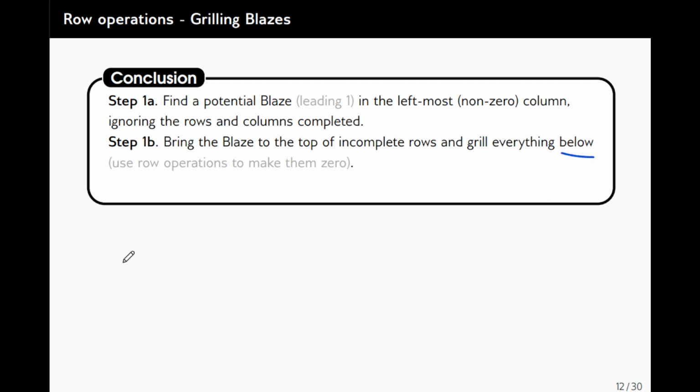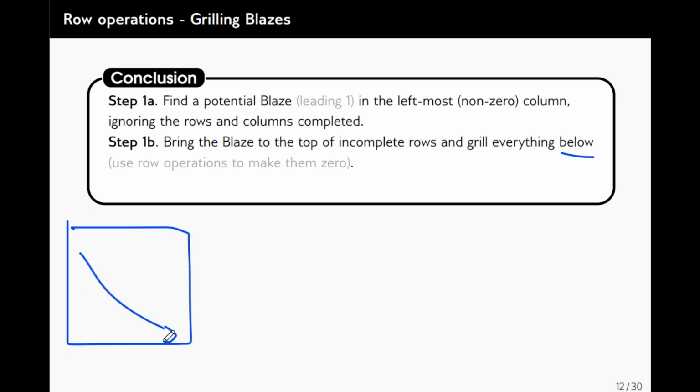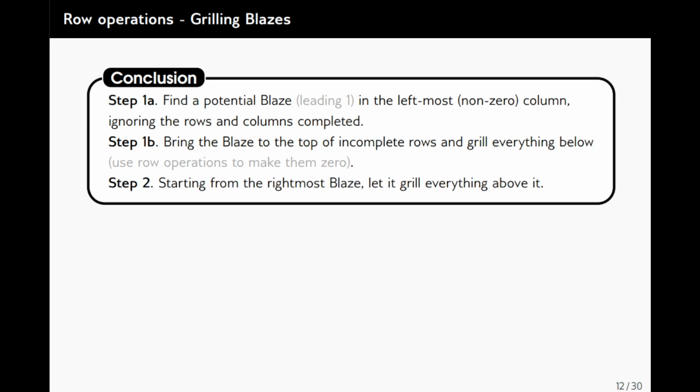So you first start, the matrix is like this. You start from left to right. You find a place. You glue things below. You find a place. You glue things below, you find a place, you glue things below, okay? So this is always like this. So this is step 1B. So you repeat step 1A and 1B until there's nothing else to do, okay? And the second step is, so now your matrix should look something like this.